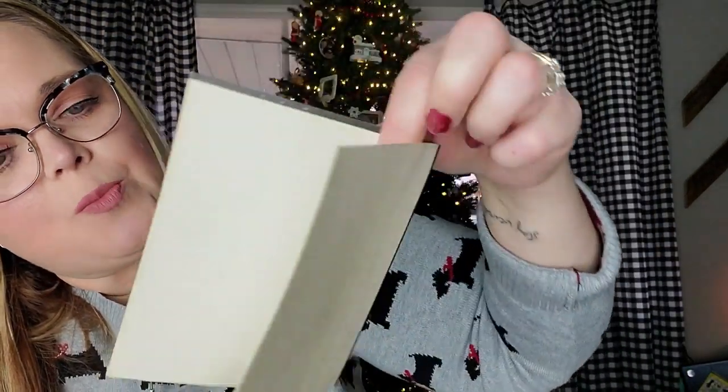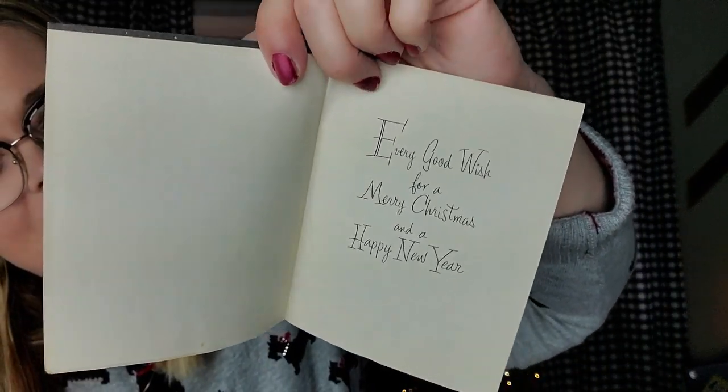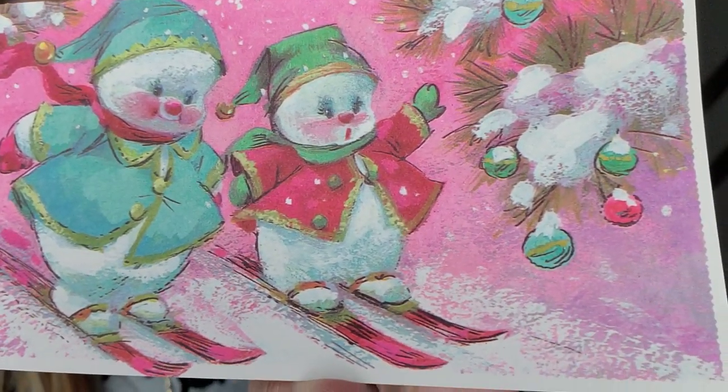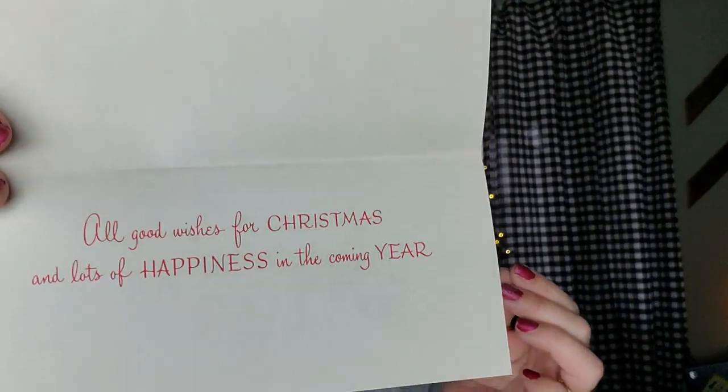And here's another one — I love the contrast on this, the black with the reds and the whites. This one just says Made in the USA. It's got cute little Mr. and Mrs. Snowman. This one's never been used. 'Every good wish for Merry Christmas and a Happy New Year.' And then the last snowman card is this very funky mod, 1970s one. Look at Mrs. Snowman's face — she is worried about sledding down that hill. This is a Carrington card, never been used. 'All good wishes for Christmas and lots of happiness in the coming year.' That's the snowman section.